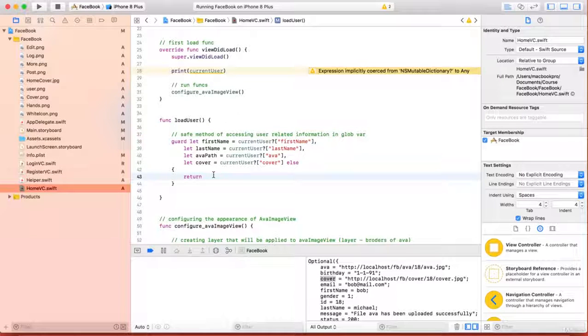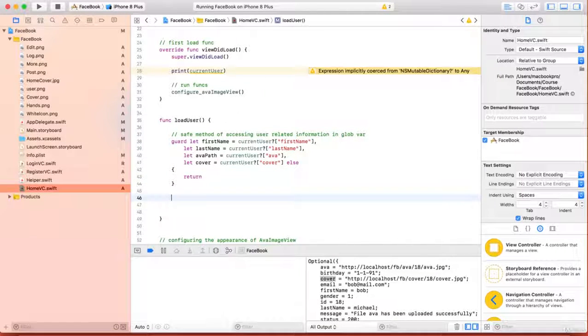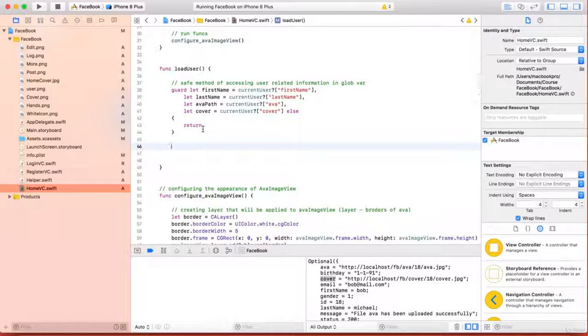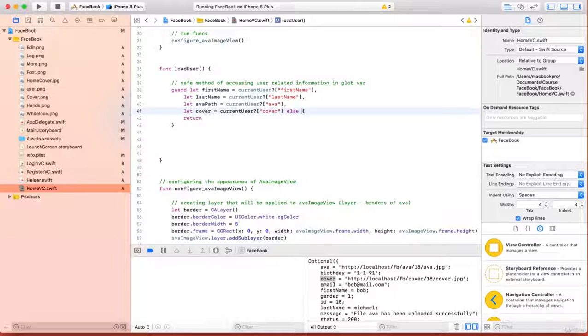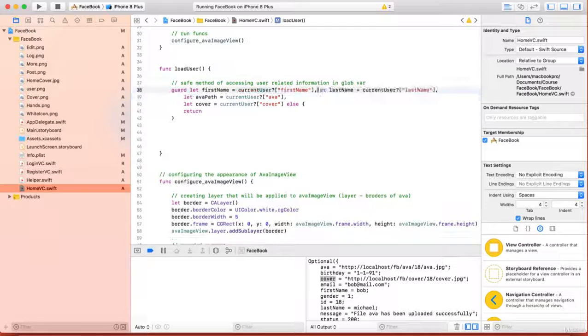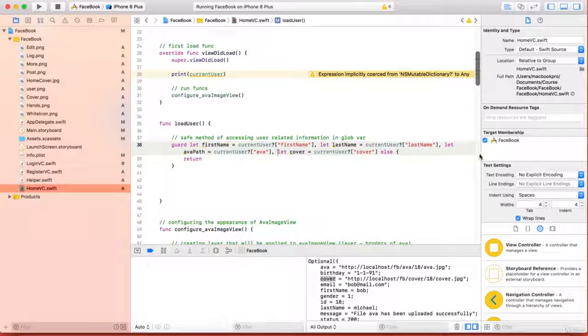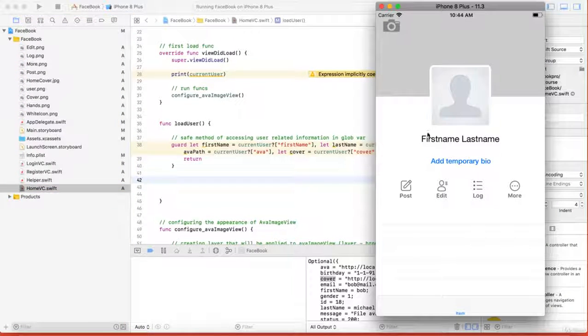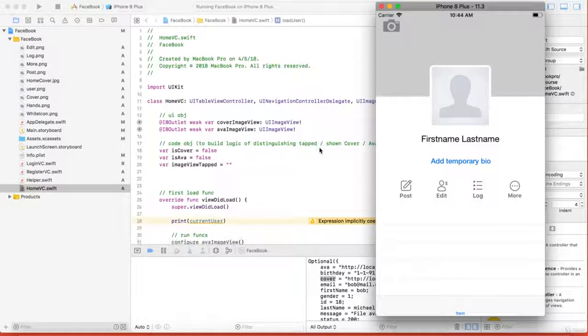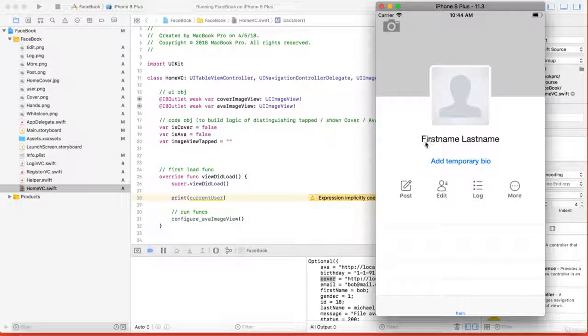Okay, and since it is able to load this properly, let me just write it in the normal way like this. Okay, if it is able to load it with no issues, then here we want to assign it to the first name label and last name label. For that purpose, we'll have to create an IBOutlet connection from this label.